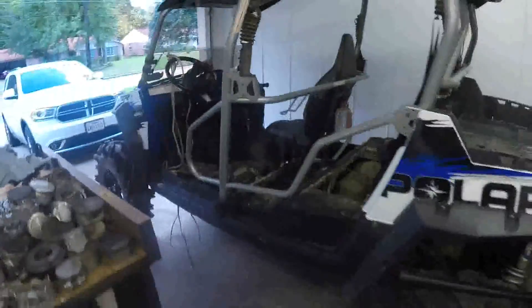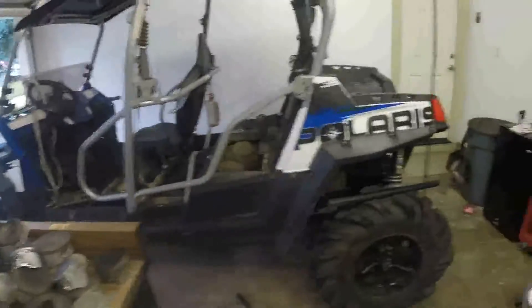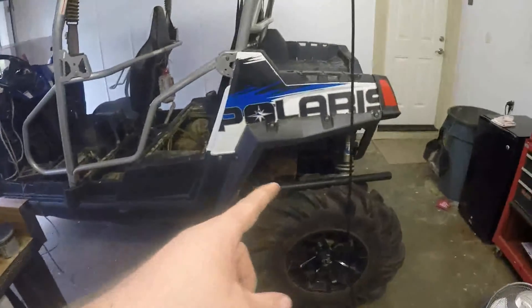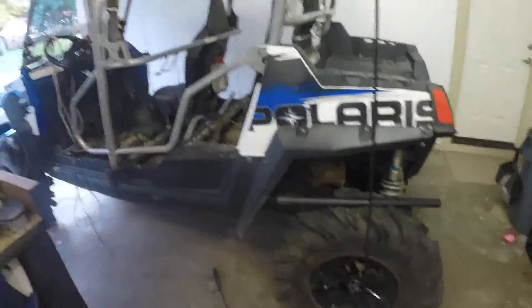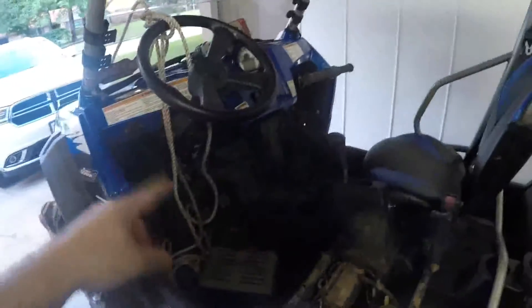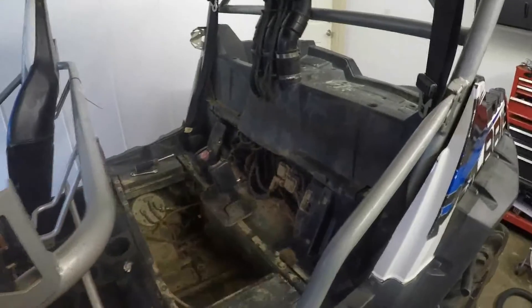In the middle of all the remodel, my buddy James needed to get his RZR 4 over here. This is a 2011 with about 3,500 miles on it — he's had it for a long time. I used to ride with James way back in the day and still do. He's had the Firstcat bows five-inch lift on this one and 31s — this thing's been through it. He needed a new throttle cable because his was completely worn out. I already made a video on this for the two-seater; the four-seater is no different, other than this little section right here. Had to remove the bed and the snorkels to get to the screws that hold on the cover plate.